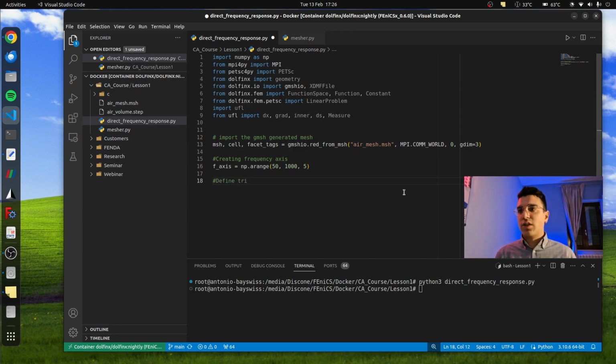Then we are going to define our trial and test functions. First of all, we are going to create a function space with Lagrange elements of order 2.